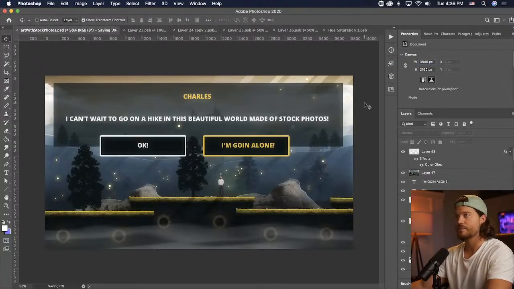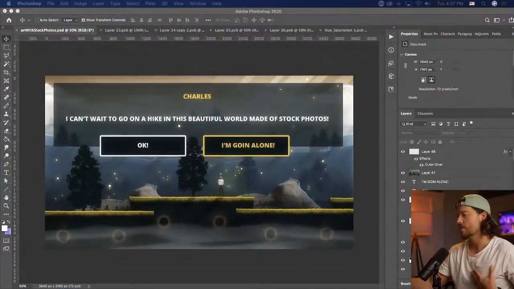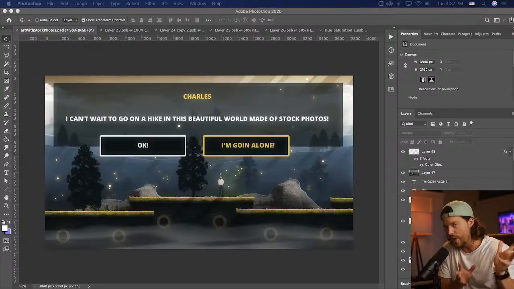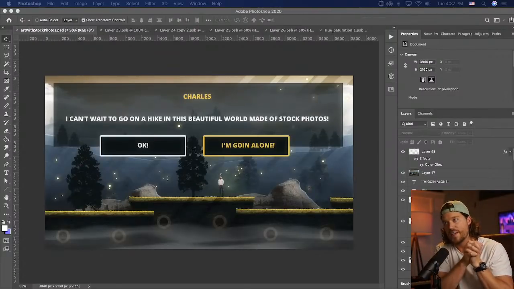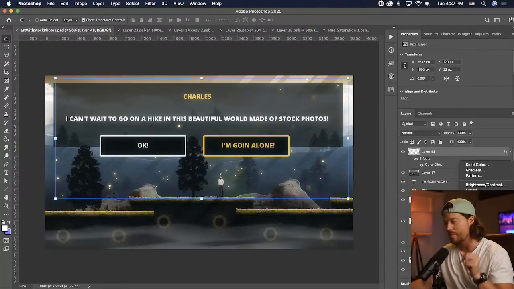Okay, guys, that's it. That is our 2D art for our stock photo game. You could totally get away with this as long as you are using commercial free, attribution free, or payment free textures. You could go to pexels.com. I believe the licenses there are pretty legit. Or you could pay for a monthly subscription with iStock Photo. And all of these textures and all of these looks and all of this feel here, it wouldn't take you nearly as long as trying to hand paint it, right?